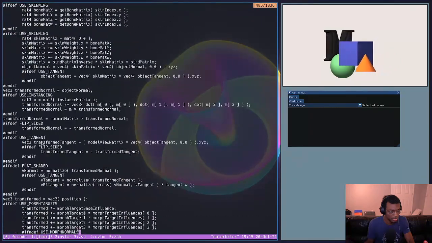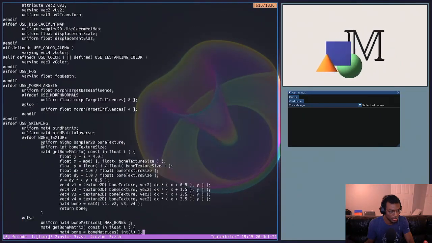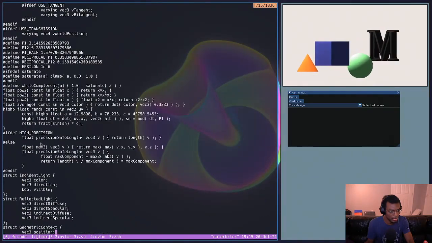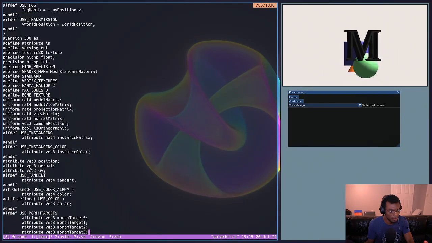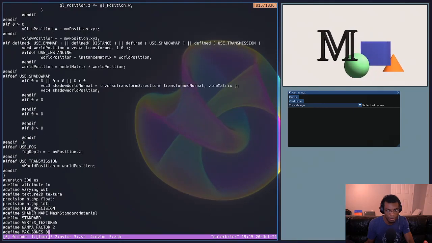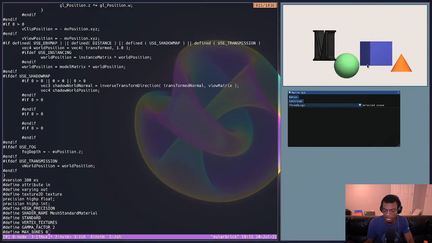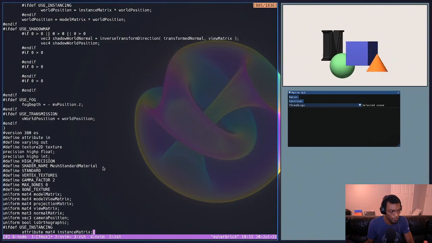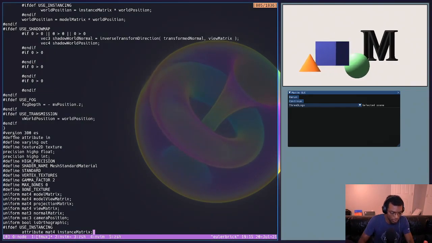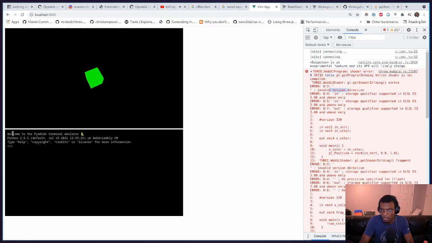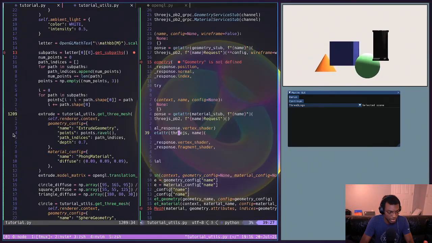Wait, is this two shaders? Or why is this happening twice? Oh, it's doing this for each object. Which is pretty wasteful. That should be cached or something, but whatever. But fine.